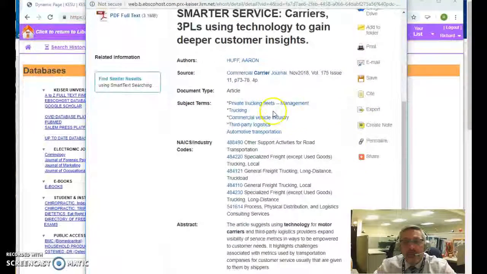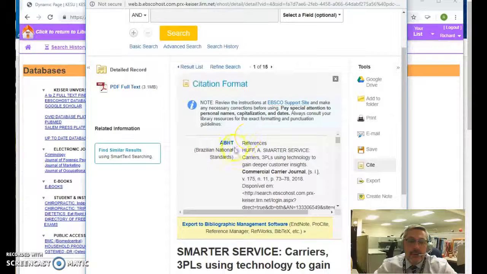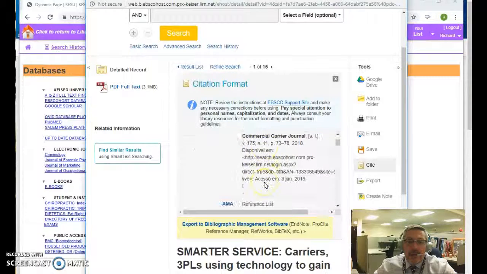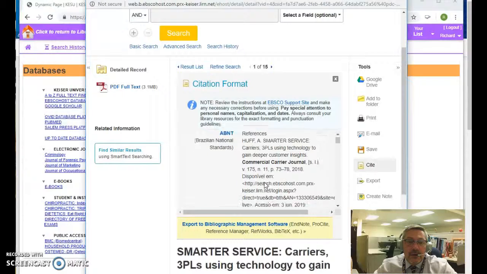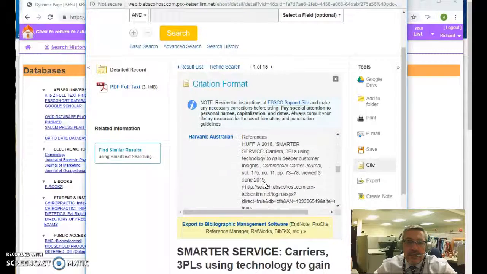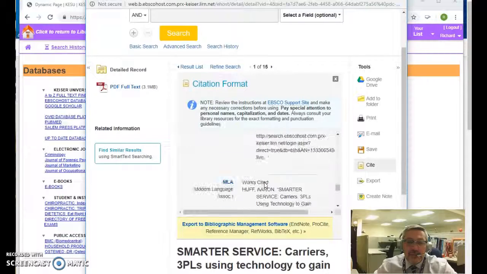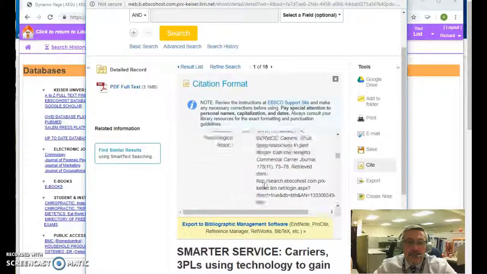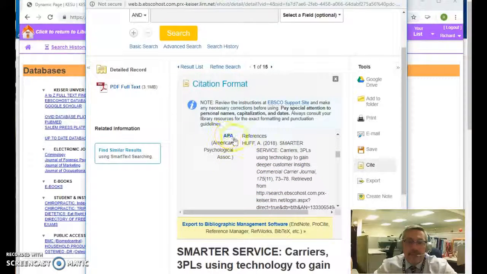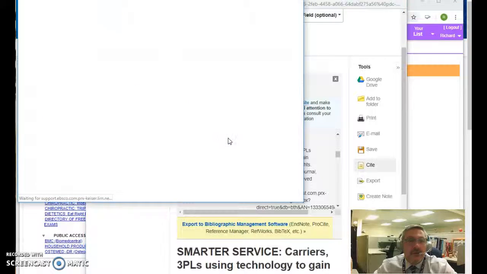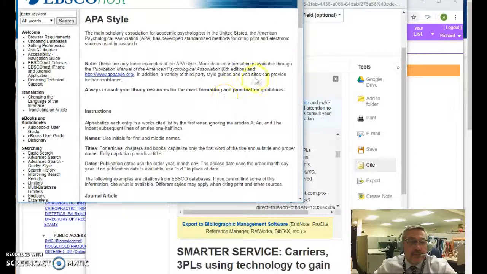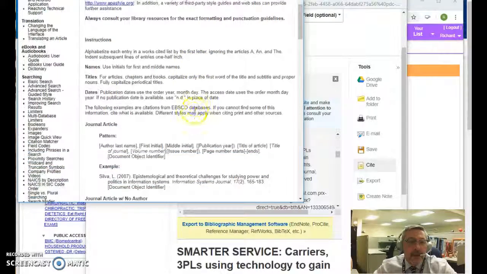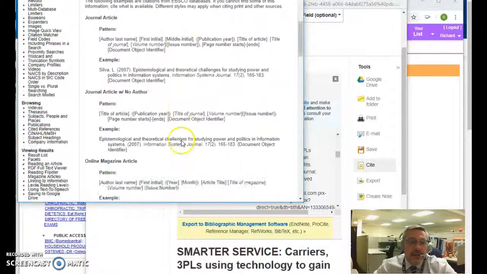And then, if you utilize the article, the one thing I like about EBSCO is that you go to Cite, and it shows you how to properly cite your reference. Now for in-text citation, and again, you want APA. There's many different ways of citation, there's MLA, there's APA. See, here's the APA. If you click on that, this will even teach you about APA formatting.